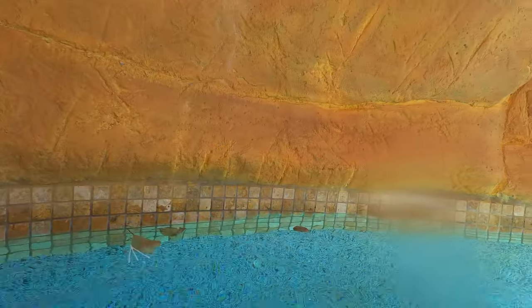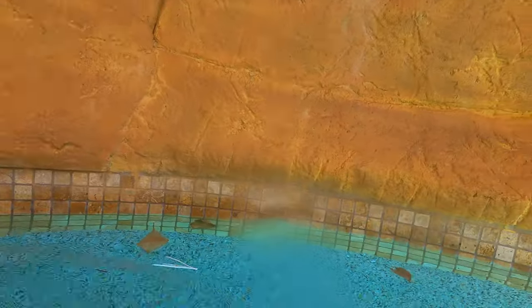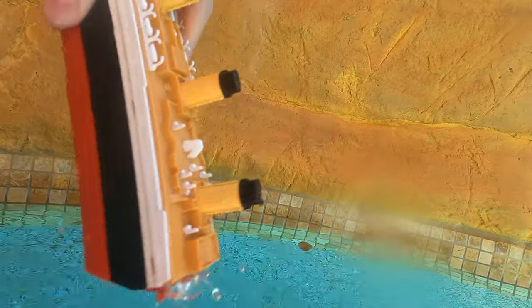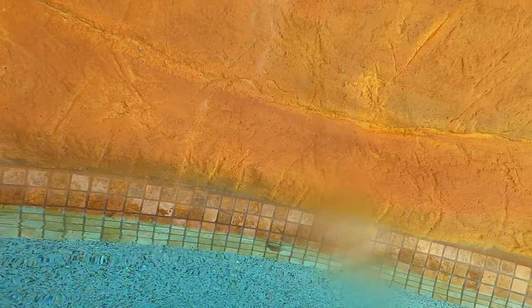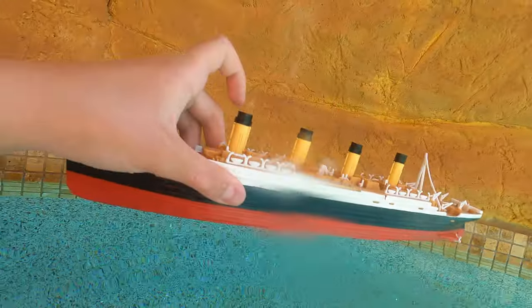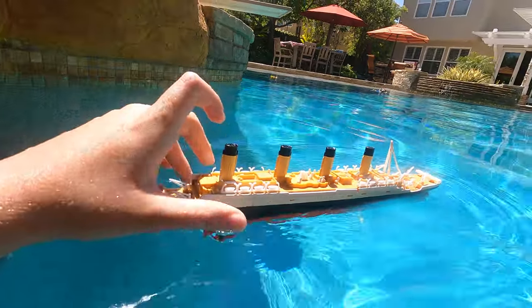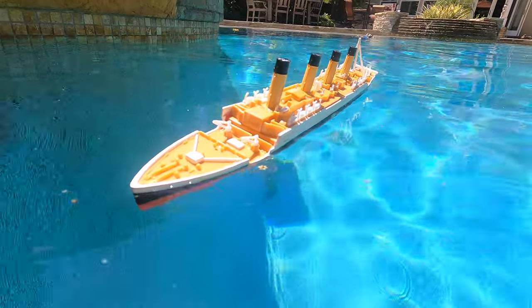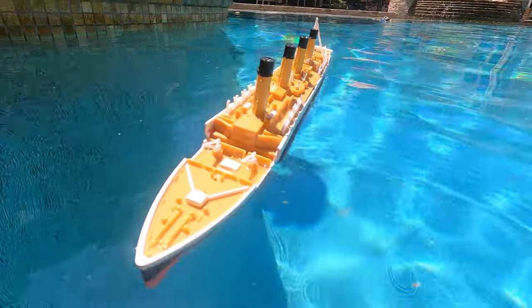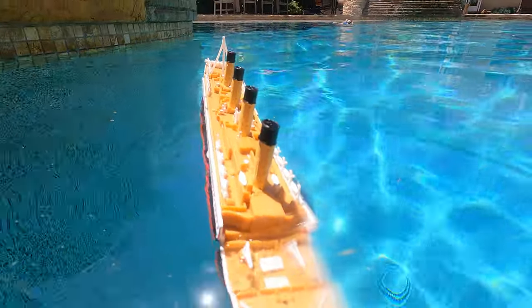Get the water out of it. I'm going to grab the valve and get the water out of it. We'll snap it back together. And just like that, good to go. So we'll do one more deep sinking then we'll wrap up the video. Uh-oh guys — I just noticed we lost a front mast. I've got to go search for that at the end of the video.